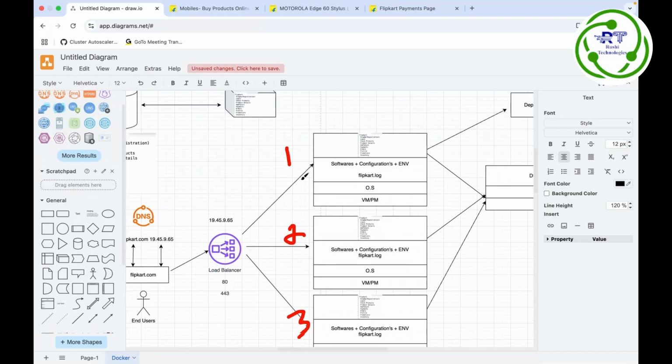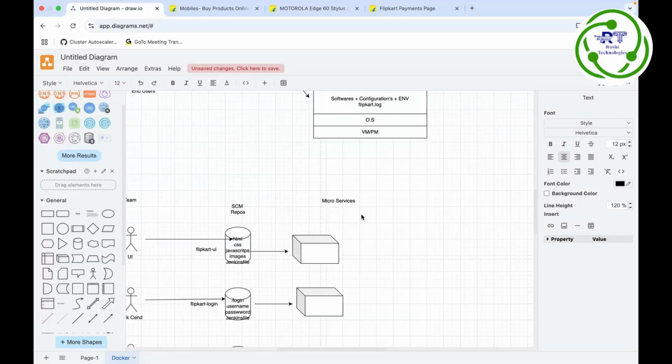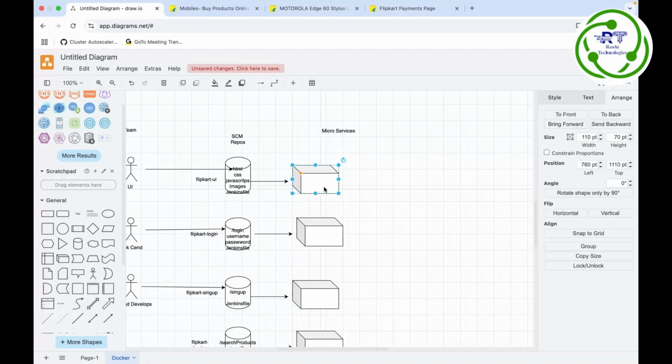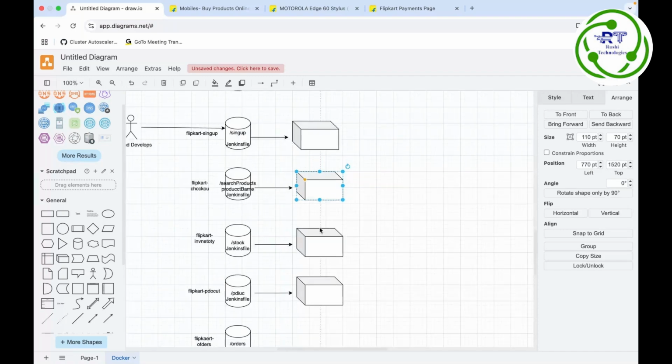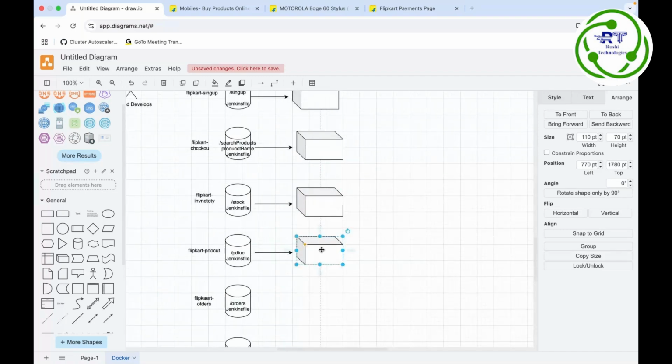But last time, everything was in the same code base, so all of it was running in the same process, and you deployed that application in 3 servers. But now here, it is separate. This package separate, this package separate, this package separate, this package separate, this package separate, like that we have. Let's say total 11 microservices.